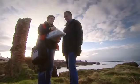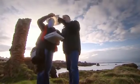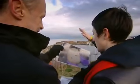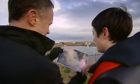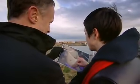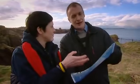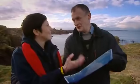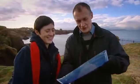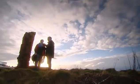So this is the woman I've come to talk to you about today. And these are the injuries to her skull. What we're looking at here is the back of her cranium, so the back of her head. And you've got two distinct injuries here. So are these the kind of injuries you'd expect to see in battle, and if so, on a woman? Absolutely, totally typical injuries. Really? Exactly the sort of wound you'd expect to get, and no reason to assume that women are in any way completely isolated from war in the Middle Ages.